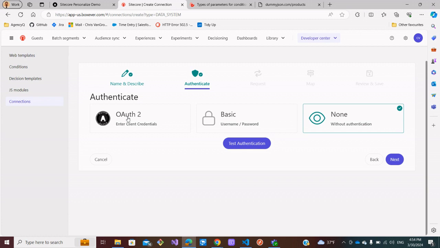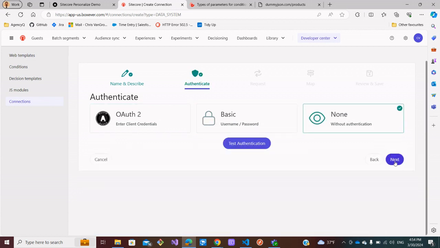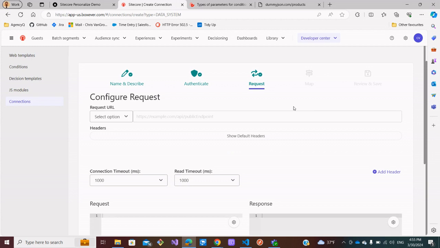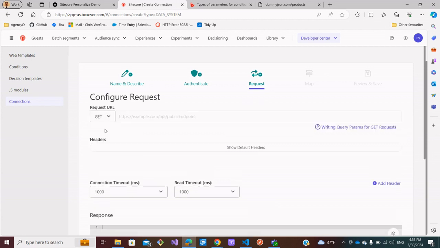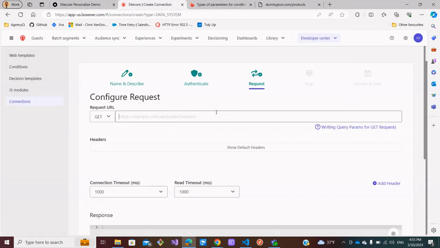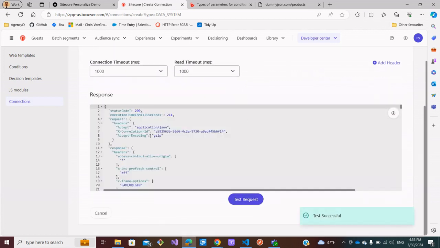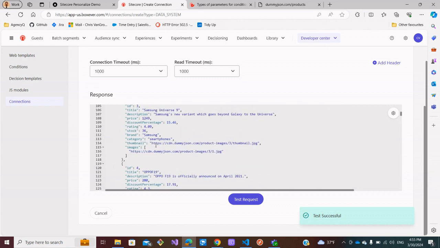Okay. So yeah, here's your authentication. You can put those in if you need them. I don't, so I'm just going to skip that. And we're going to do a GET request. And here is the URL. And here we can test the request. And there we go.